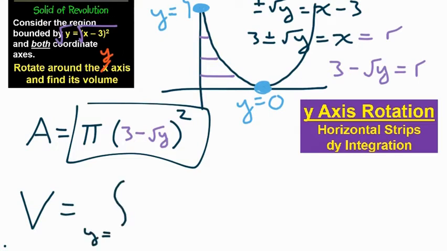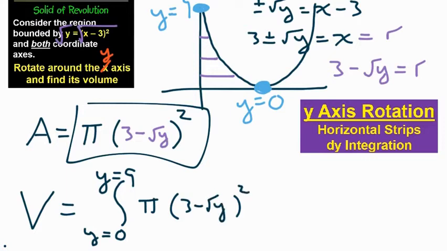That means that I'm going to be using y values for my limits of integration. Of course, we found them. And I'm going to be writing my equation in terms of y. Well, yeah, that's why we have a square root of y in this equation, because it's in terms of y. Of course, from here on out, it's time to just evaluate the integral. That means either do the antiderivative, which you actually can't do because we don't have a method to deal with an inside that's a square root and an outside that's a square. But you use fnInt, and you would be able to come up with your answer.